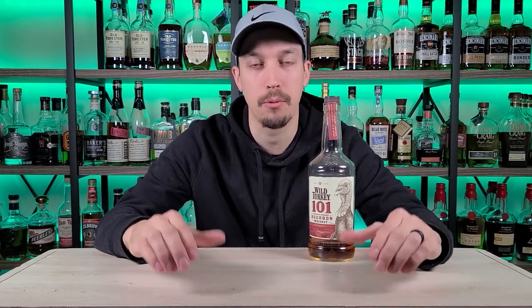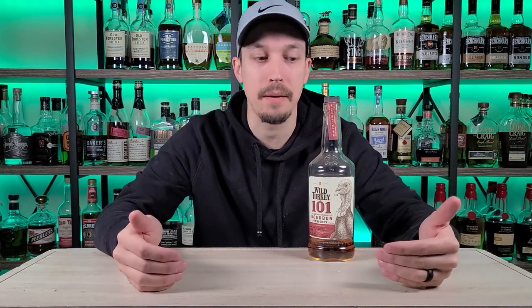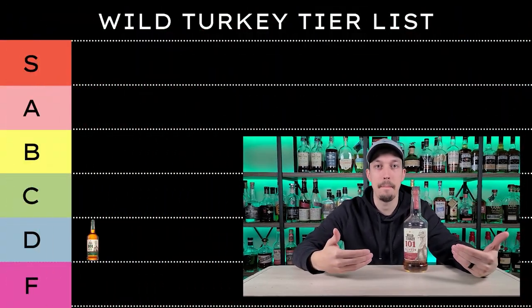For our second bottle we went with the close relative: Wild Turkey 101. This bottle is $24.99, 75% corn, 13% rye, 12% malted barley — always on your shelf, and you can get liter bottles to save a bit more money. The best thing about this bottle is it's absolutely delicious whether you drink it neat, on the rocks, or in a mixed drink. It's six to eight years old, which is impressive at that $25 price range, and they bring it out of the barrel at about 109 proof, so at 101 proof it's basically barrel strength.